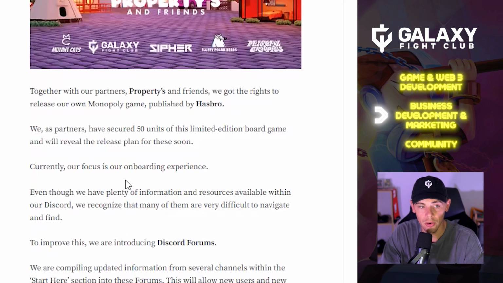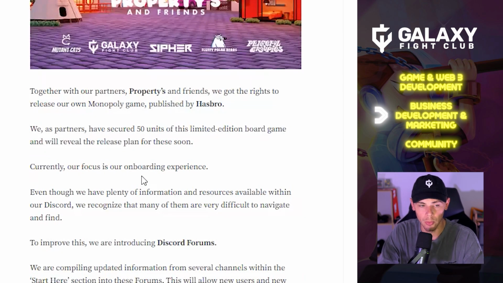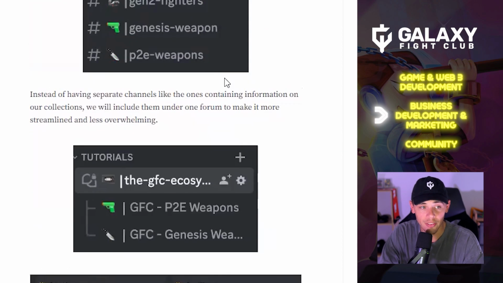Currently, our focus is on our onboarding experience. Even though we have plenty of information and resources available within our Discord, we recognize that many of them are very difficult to navigate and find. To improve this, we are introducing Discord forums. We are compiling updated information from several channels within the Start Here sections into these forums. This will allow new users and new community members to find the correct information with ease and consume it in bite-sized pieces. Instead of having separate channels like the ones containing information on our collections, we will include them under one forum to make it more streamlined and less overwhelming.